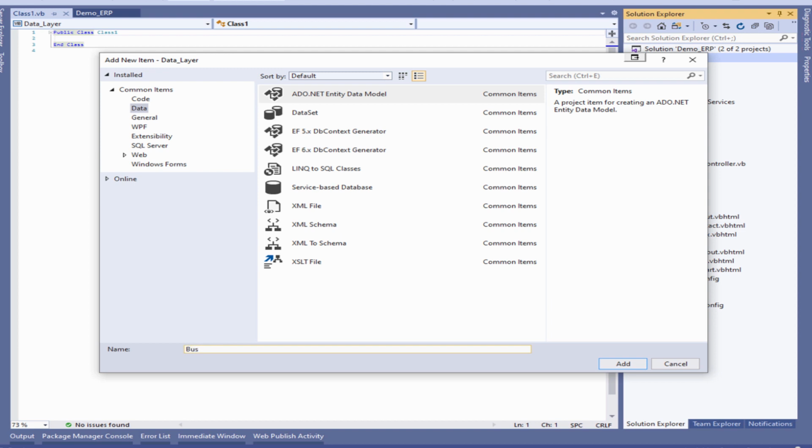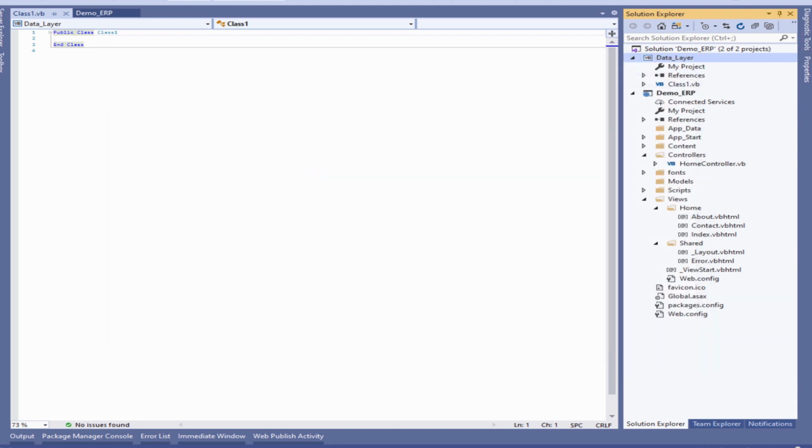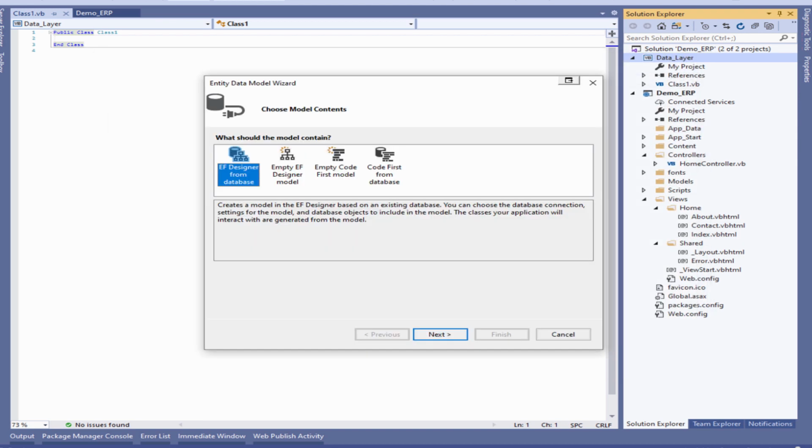Okay, now we're going to call this business objects. Yeah, because this is where it's going to store the objects for our business, which is a member and a product. So business objects. Okay, so we create business objects. So now you can see we have some connection. It's asking you now, okay, so I am here to help you. Where do you want me to pick your structure? How do you want me to do it?